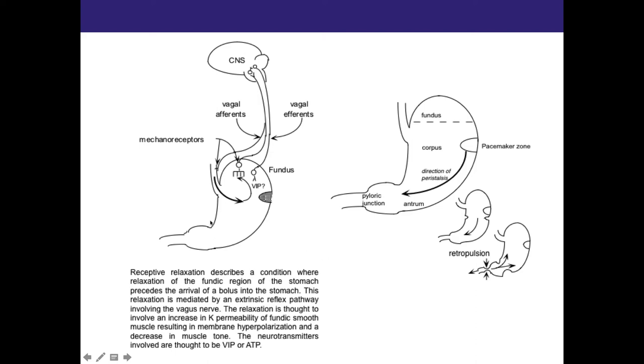Okay. All right. In addition to that mechanism, I want you guys to know in general what peristalsis looks like in the stomach. We talked about peristalsis in the esophagus last time. You guys remember the sweatpants example? When you're stringing the sweatpants and you pinch the back of the knot and you move the fabric along, it's a coordination between circular smooth muscle that pinches the back of the bolus of food and the movement of longitudinal muscle, that would be the fabric of the sweatpants, to move the food down the line into the stomach.